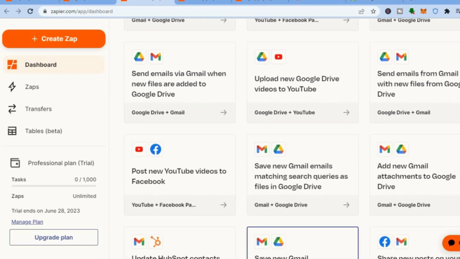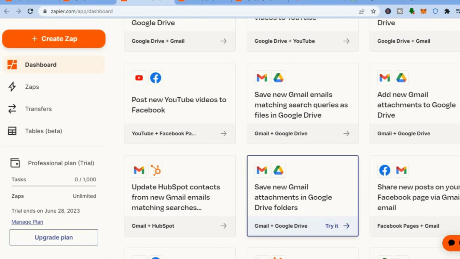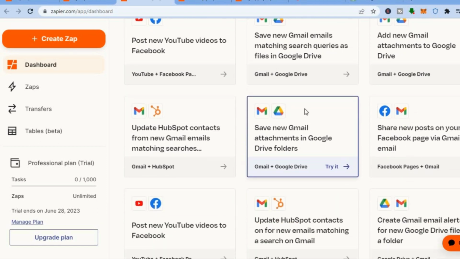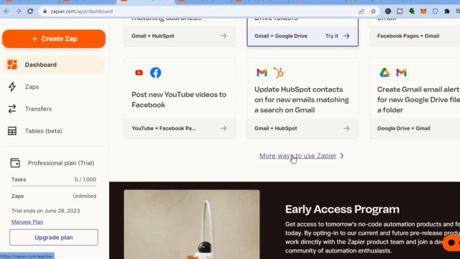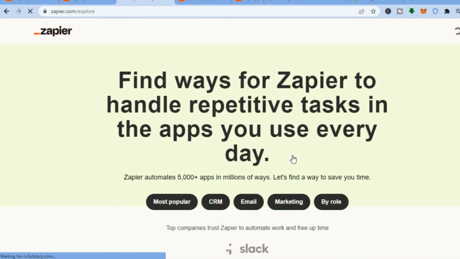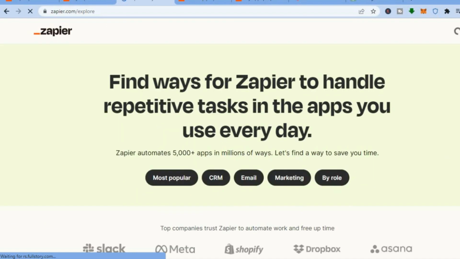And it all depends on the apps that you chose when you were signing up. So those are the type of apps or the combinations that they will show you as an example template right here. Or you could scroll down and you could tap on more ways to use Zapier, and it will show you even more templates, as you can see right here.